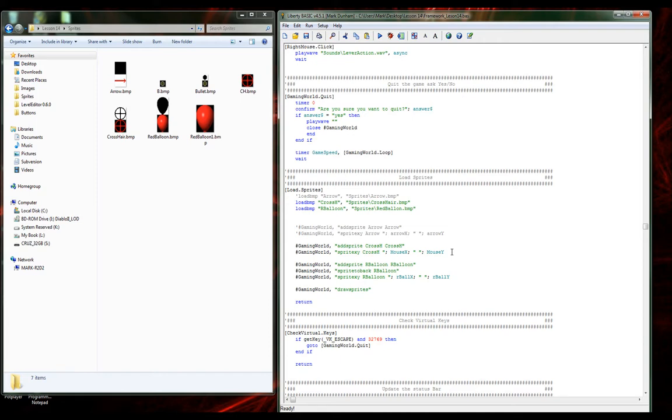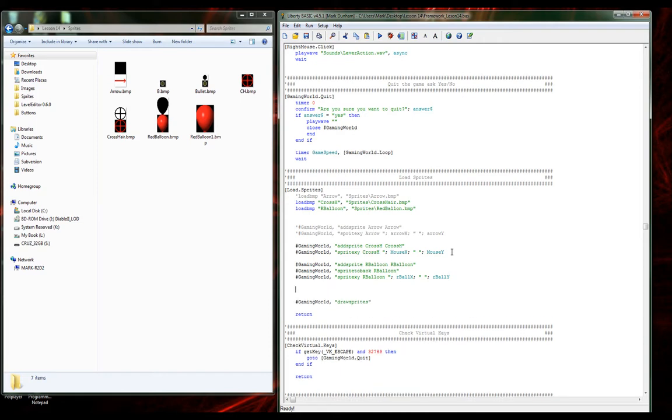We're also going to add a bullet so we can shoot at it. So let's do gaming world, and you can see why I want to make a function for this at some point to make it a lot easier. And bullet. So we're going to add our bullet. We'll call it bullet. You can tell we're being wicked creative here.